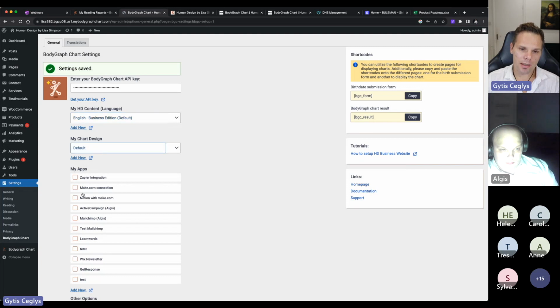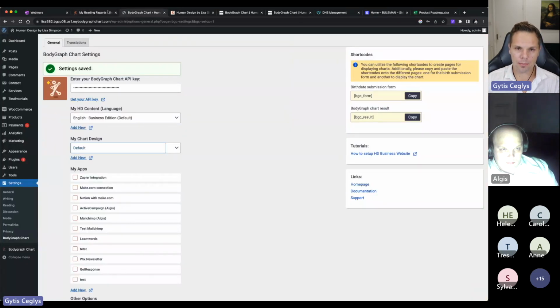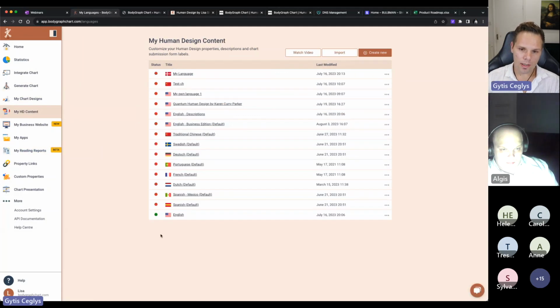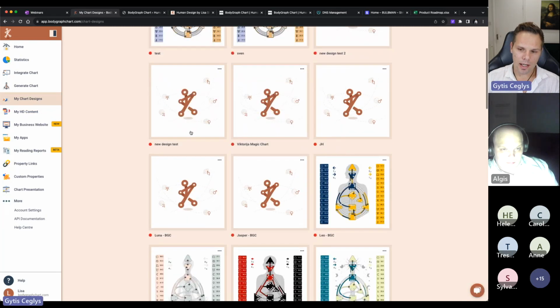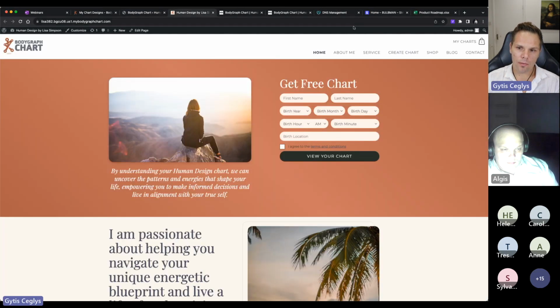Same with the designs. Now, if I go to this account, which is connected to this website, and go to HD content as an example, all these languages and all these designs are visible here. So you can select whatever language and design you want, and it will be displayed on this chart page.